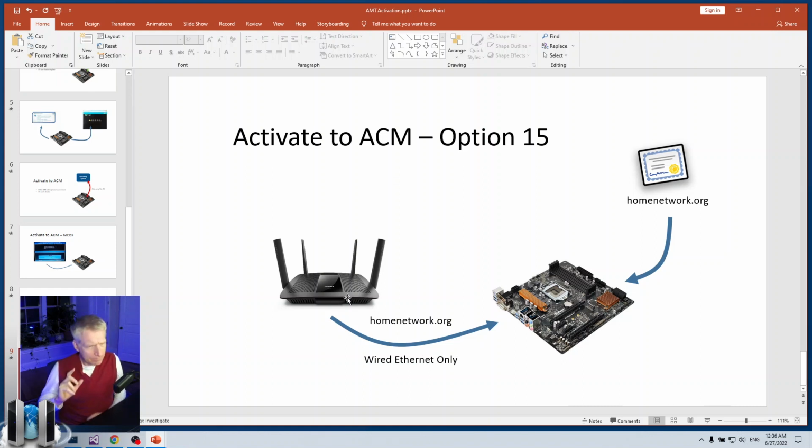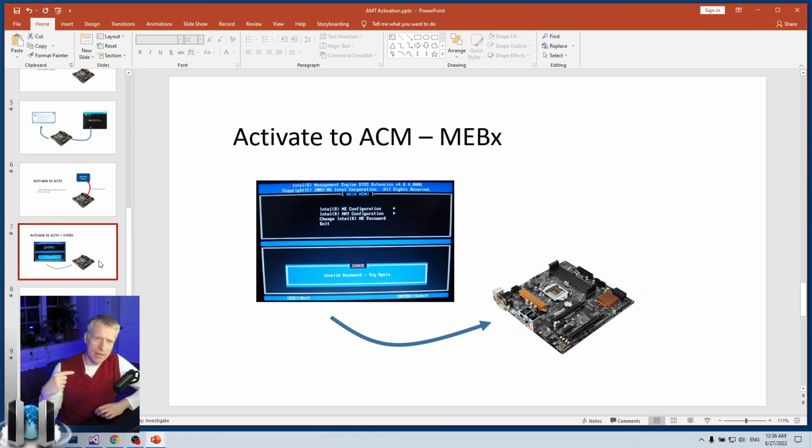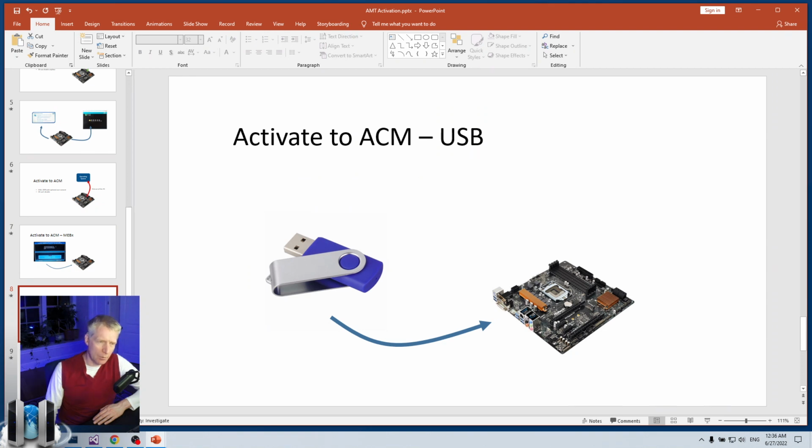And so if you want to activate AMT, you have to look at the options. You can have somebody go into each computer one by one, log into MEBx, type in a new password, take note of all the passwords for each machine, and then enter those into MeshCentral. The other way is to use a USB key. You usually pre-set up a lot of different profiles inside the USB key. You put this inside the machine, cause the machine to reboot, say yes, and the profile is sucked in.